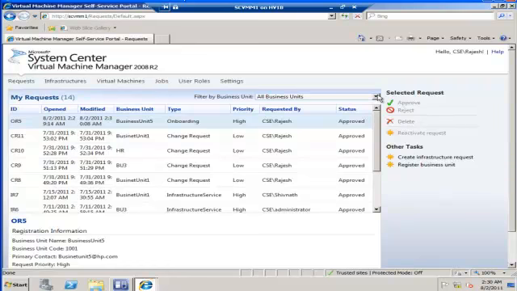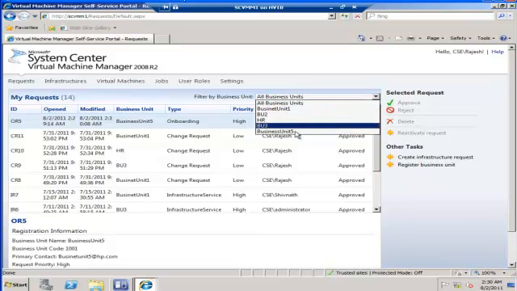Once this is approved, that business unit will be available on the scroll down list. So now users can raise an infrastructure request under this business unit.